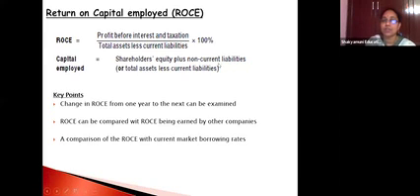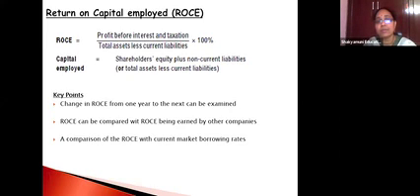Capital employed can be either equity plus non-current liabilities, or we can take assets less current liabilities. Both are the same. Assets less current liabilities is nothing but shareholders' equity plus non-current liabilities. So this is one of the important ratios, return on capital employed. Shareholders and other lenders will know how much percentage of return they are getting out of the profits of the company. Suppose we have funds, what can we do with the funds? We can invest in a bank, and the bank will give some interest, 6% or 7%. Or we can invest in other borrowings or other properties, right? So we can earn some percentage, 7% or 8%. But if we invest in a company, how much are we earning? That is called ROCE, return on capital employed. It is the return that we are getting out of our investment.